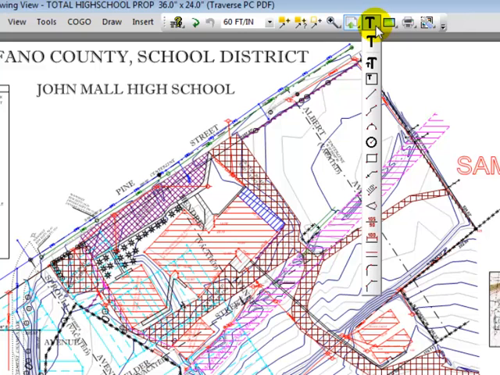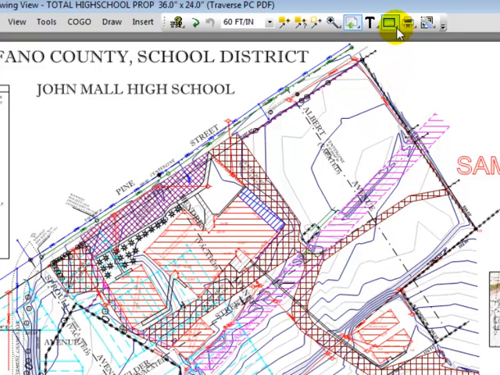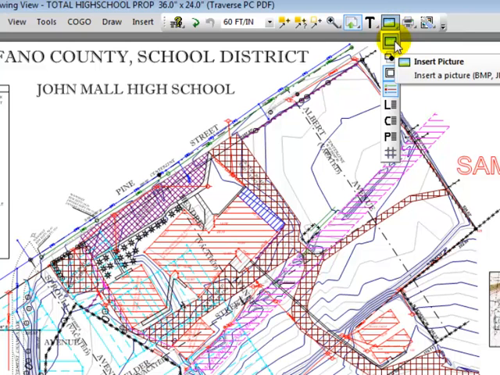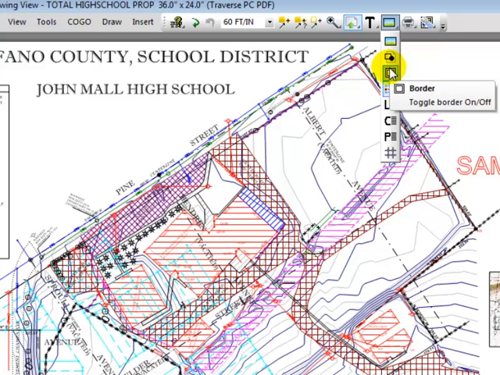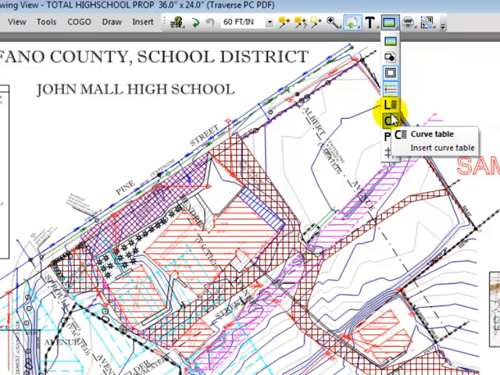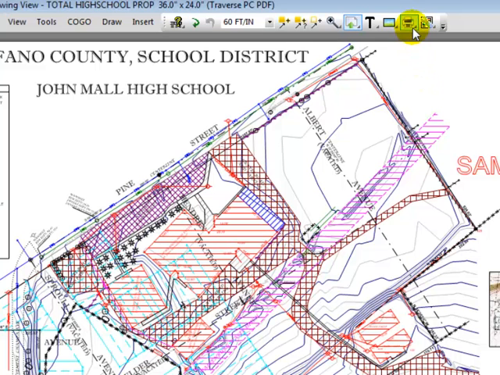Here's our draw toolbar. So I can draw text, angled text, text boxes. I can come in and do dynamic offsets or leaders. Okay? And again, whatever command I choose here is going to be the button that's up on top. There's also a pull-down toolbar for things I insert, whether that's a picture or a block or a border or a curved table. And then notice here's a pull-down for printing options. Here I can print, do a page setup or a print preview.